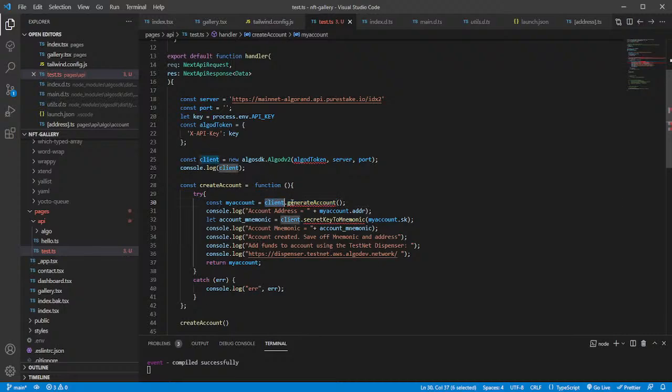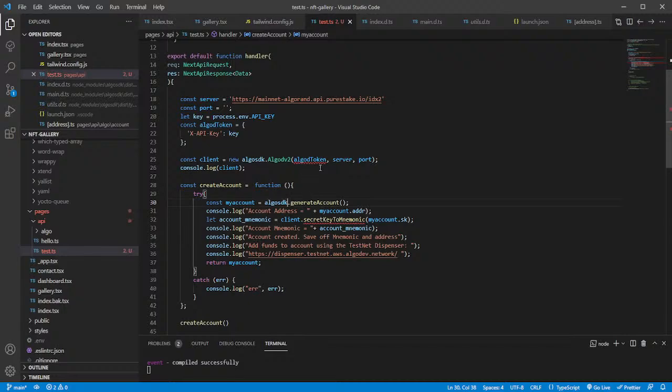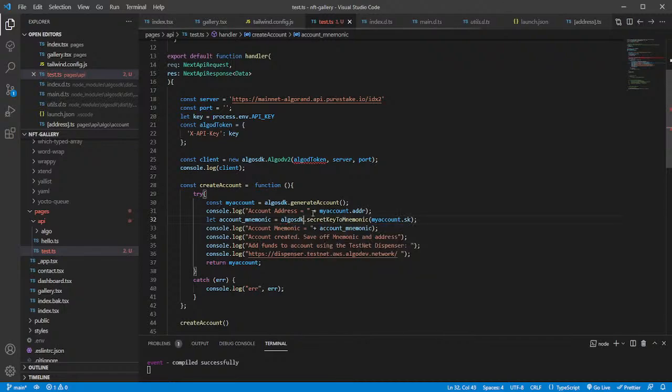So we're going to change this client, and all we need is Algo SDK because that's what I imported everything as. So we're going to change this client also because that client is not really needed here. That's not the same thing. Though that word client was an error from something else when I was trying it and I was doing it incorrectly. So that's why I'm changing this. But now it works.